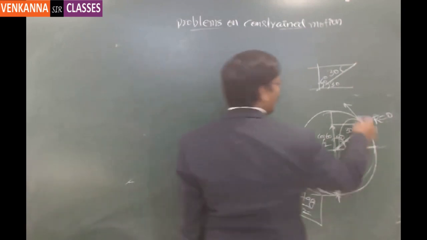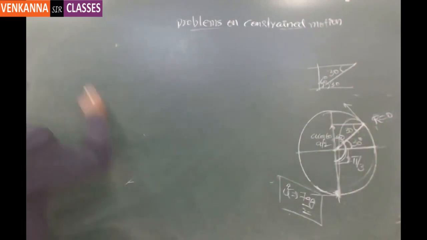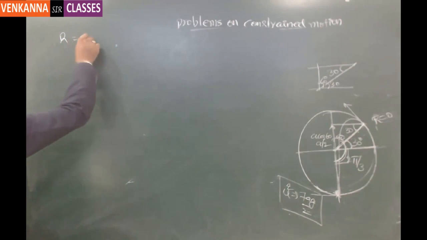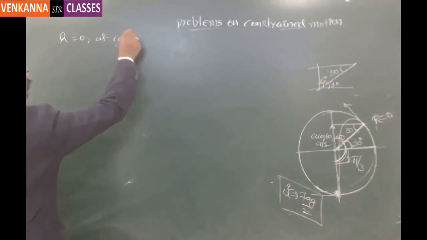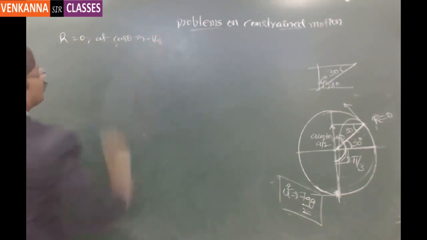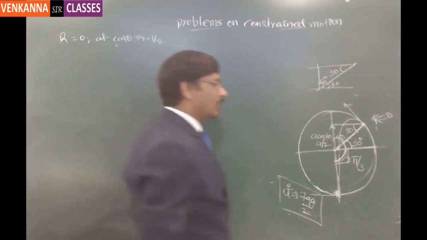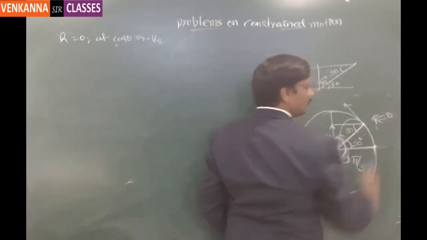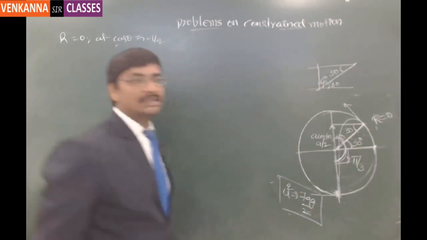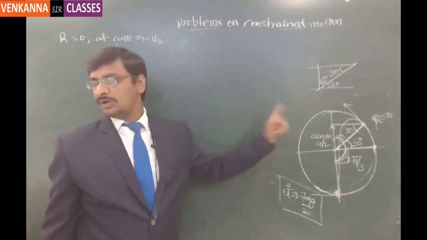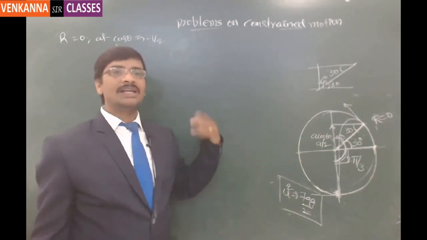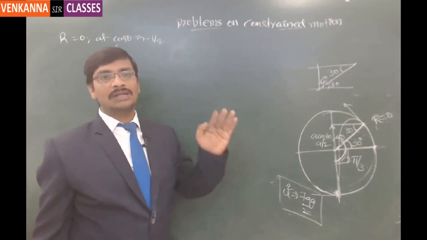See this. Now when the reaction becomes 0, r equal to 0 at cos theta equal to minus 1 by 2. Now there the velocity may be 0 or may not be 0, but it will definitely not be 0, because in yesterday's class I proved that this can be 0 only at an angle theta equal to 90 degrees. Now the angle is 120 degrees. Then definitely there will be an associated velocity though the tension becomes 0.